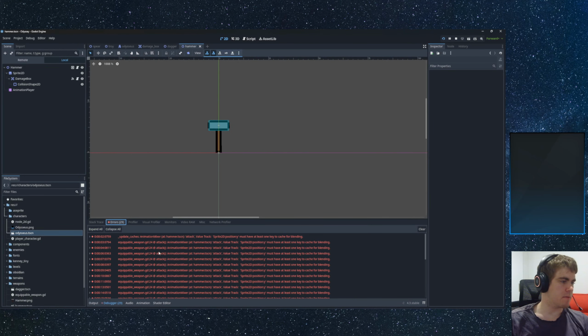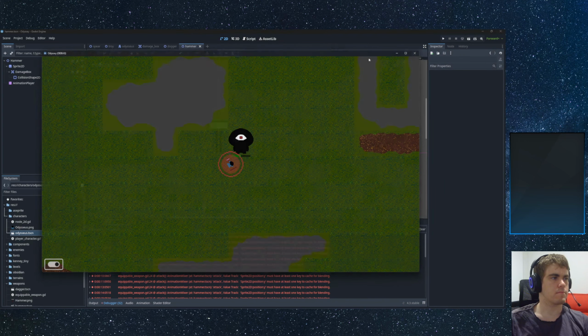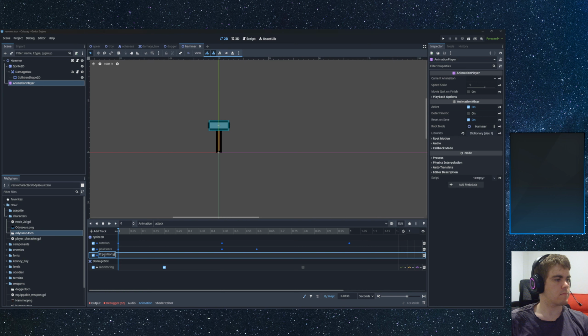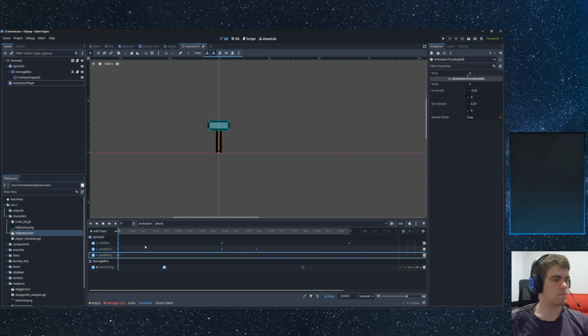Got something popping up in the debugger. Ah, is that the animation? Yeah, it's the animation. Okay, what if I moved it in kind of a circular pattern?